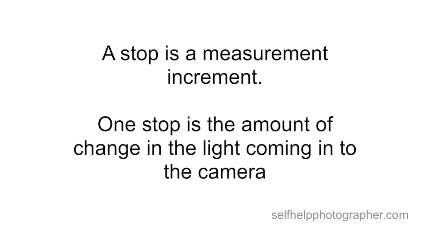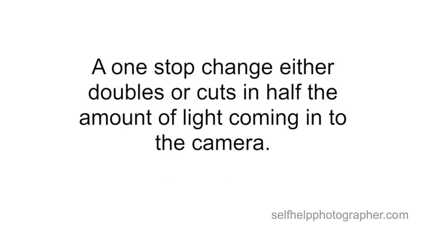But the reason we have goofy numbers like 0.5 seconds is so that we can change our shutter speed in 1/3 stop increments. And what's a stop? It's a measurement increment. One stop is the amount of change in light. And a one-stop change is either doubling the light or cutting it in half. So with shutter speed, when you go to a faster shutter speed, you are letting in less light. 3 clicks lets in half as much light. That's faster. 3 clicks in the other direction is going to be a slower shutter speed. That means you're going to get more light and more motion.